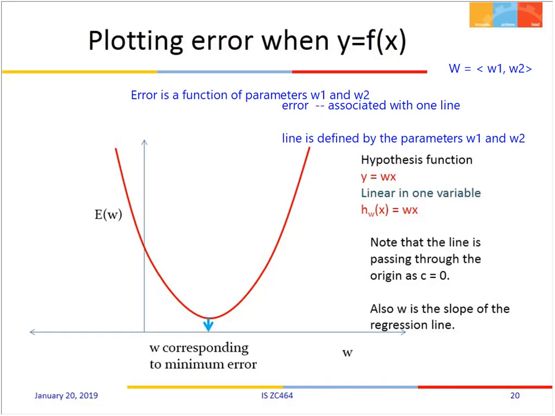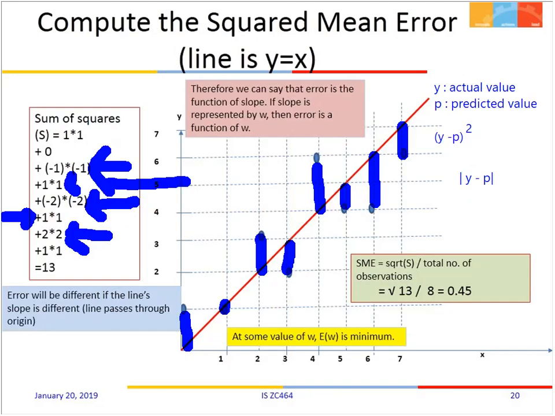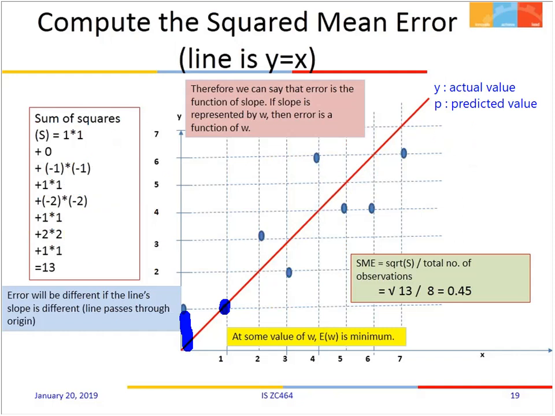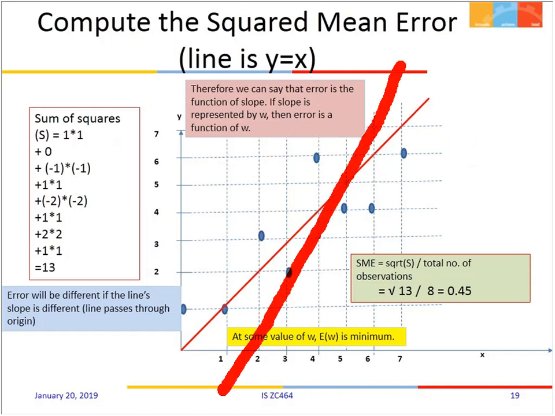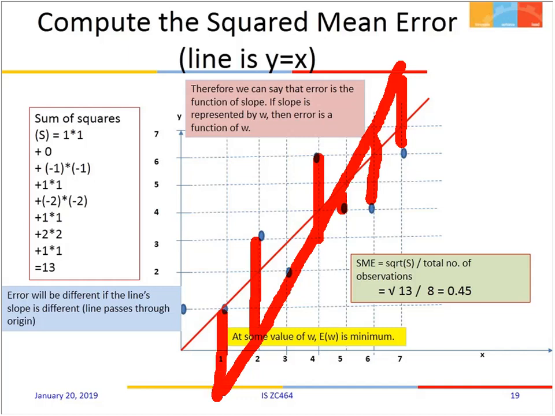If the slope of the line changes, in the previous slide also, you can see, I will remove all these annotations. You can see that if my line was something different, right? If my line was something different like this, then you would have had a different set of values which amounted to error, right? So the error amount would be more or less. It will be more. Okay. So if my line changes, then the amount of error will be more, or it could be less.